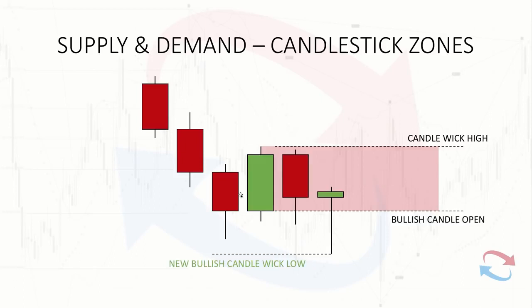Now, again, if we get a scenario where we have a bullish candle that makes a new low, lower than the previous low right here, this does count as supply, but it's not a supply zone. It's not the strongest area of supply, in my opinion, and not a supply zone that I'm particularly fond of. I prefer if we have a bearish candle that makes a new low or a new wick low.